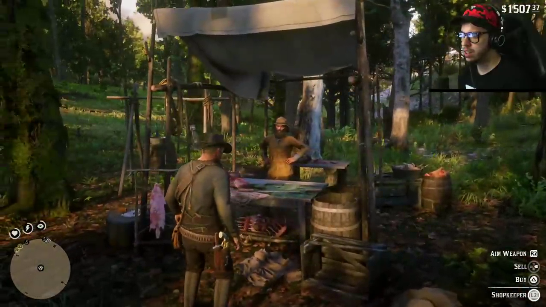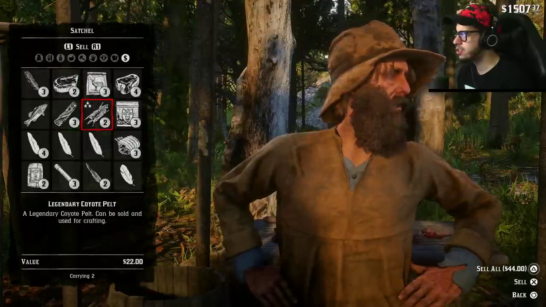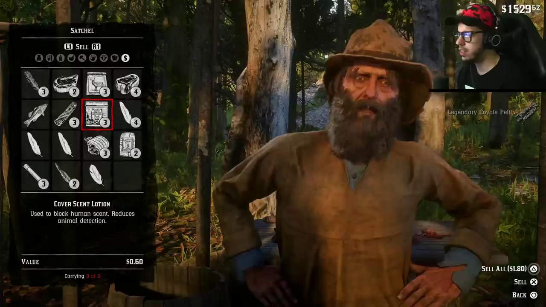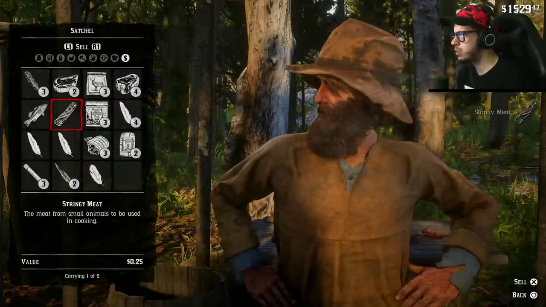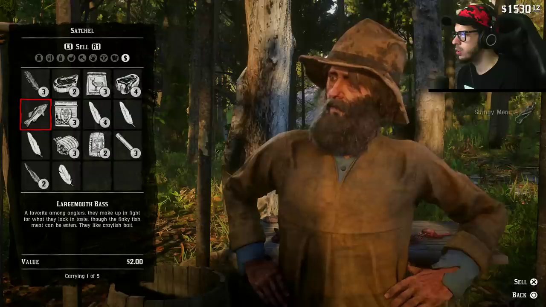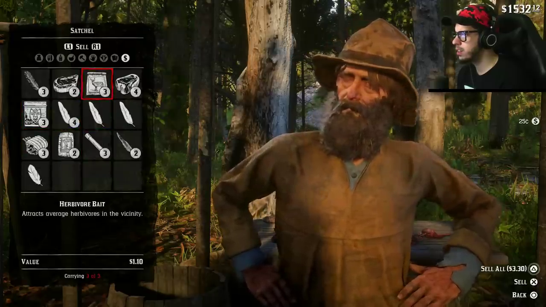Glad to see you again, sir. Let me sell ya. All right, let's have a look. Legendary coyote pelt. Oh, I'd pay just about any price for this. Oh, yes, you would, wouldn't you? Large mouth. I hope you make something pretty with that. I think I hear a bear, guys.